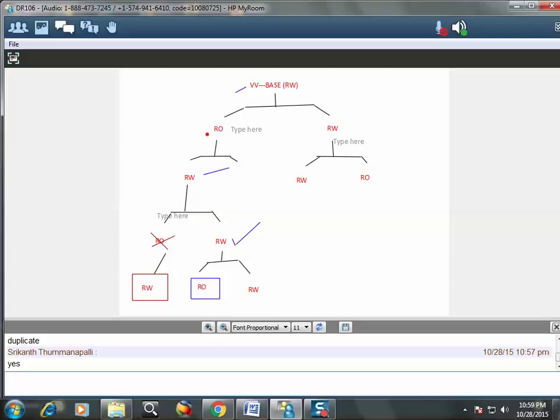So one of the nice things with our promotion, honestly, is that with a lot of array solutions you can take a snap and promote it to the base. But the nice thing here is you can take our snaps and promote them up to a read-write snap that was made before. So I can't take this snap here, follow the red bouncing ball, and promote it down. I can promote my snaps upwards as long as they're read-write and unexported and within the same tree. If I have another volume with a series of snaps over here, I can't take any snaps and promote them over here.